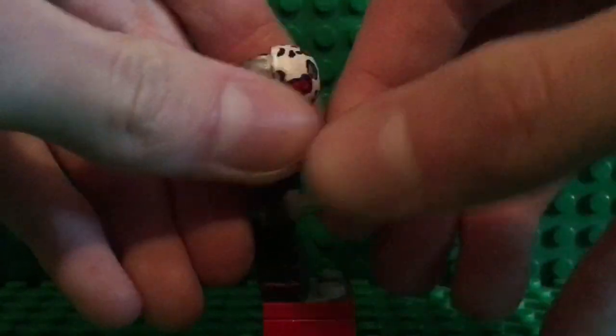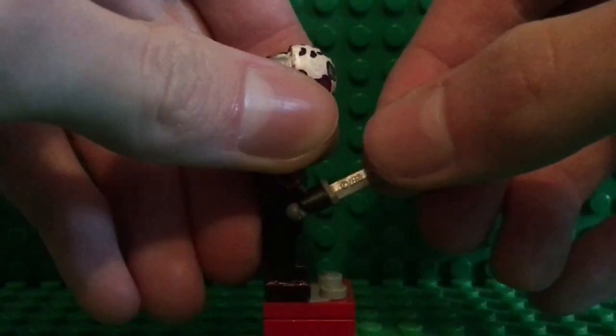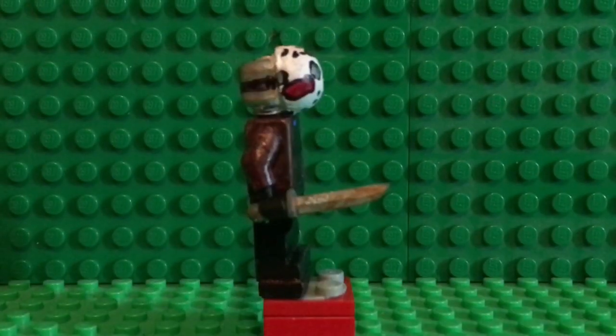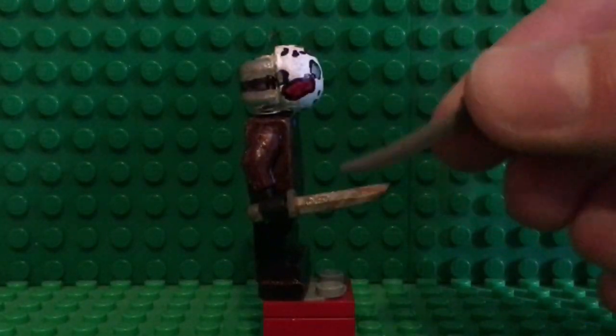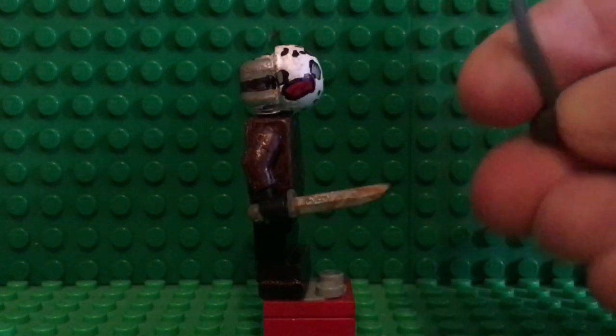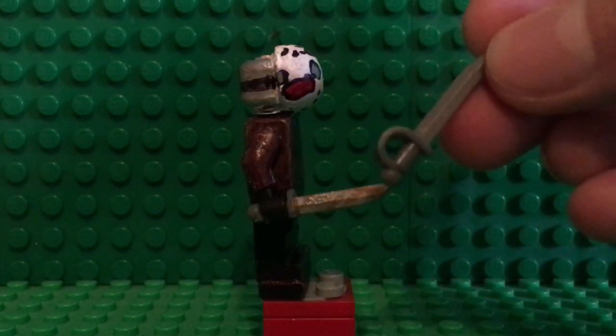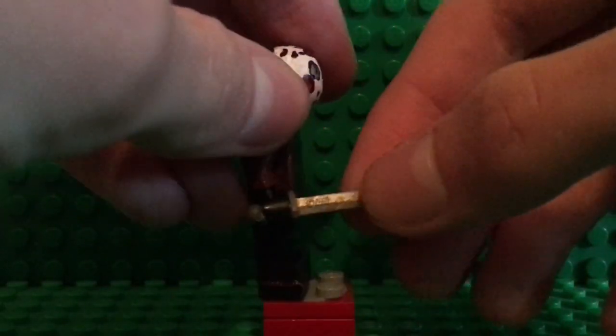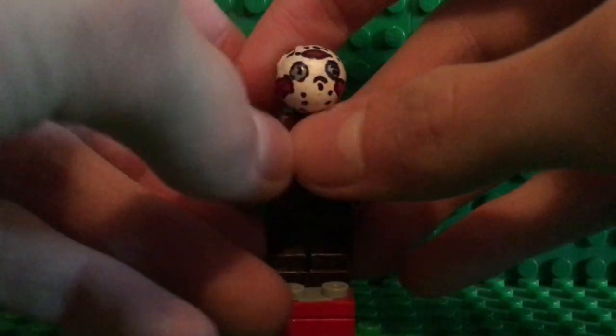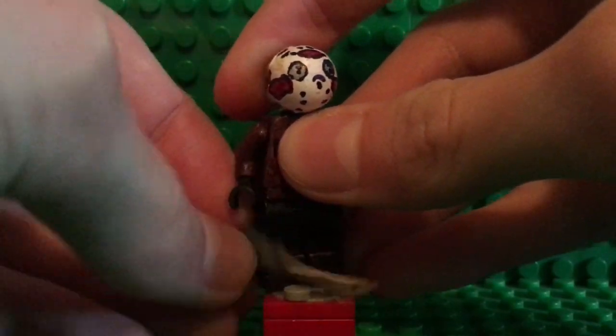Now he has an accessory, which is a machete. What I did is I took one of those pirate sword pieces and I cut it up to make it look like a machete, and I cut this little handle tip off of it too. I got the idea from Droctaconnapuss for this whole figure.